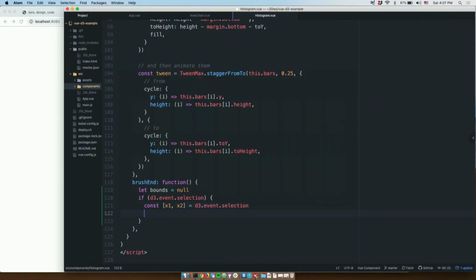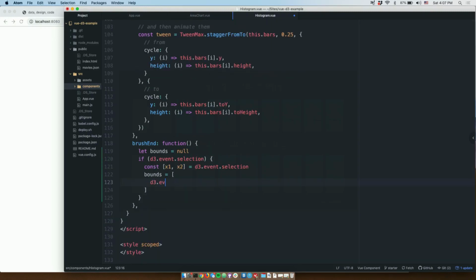So now what we can do is define our bounds as the x scale that I have, invert, pass in the x position. And what this does is that with D3 scale, not only can I go from the input to the output, so from the raw data to the screen space, I can also do invert and go from my x position back to my raw data.